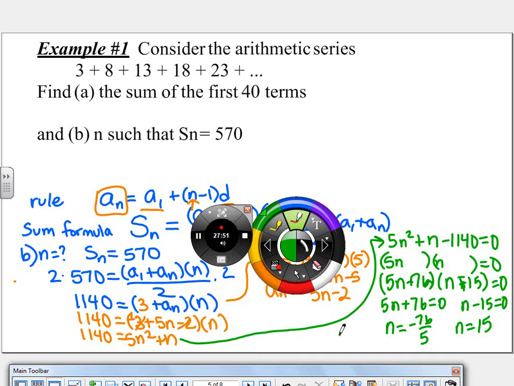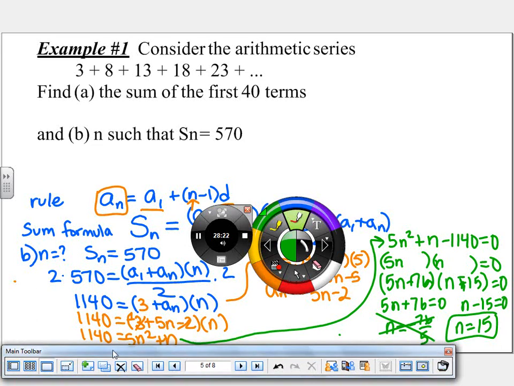Okay, I agree with you. So 15 is a correct answer, and negative 76 over 5 is not. Why not? Good. It's a term number. It can't be negative, and can it be a fraction? No. So that's multiple reasons it's wrong, but it can be 15 terms that we're adding together. The factoring part won't be as hard on any of the problems that you have, or it shouldn't be. If it is, then I give you permission to find something that will solve the factors for you.